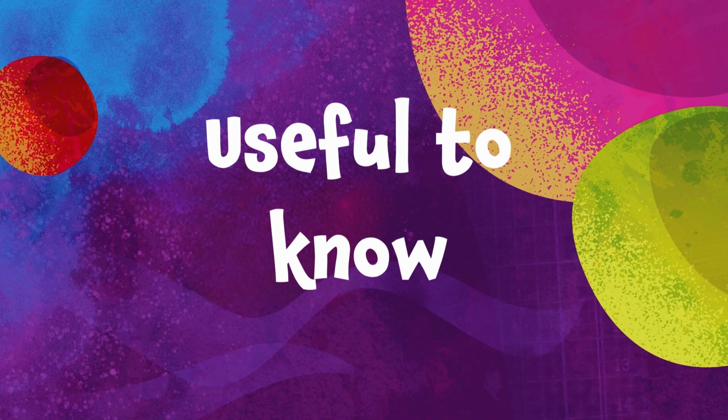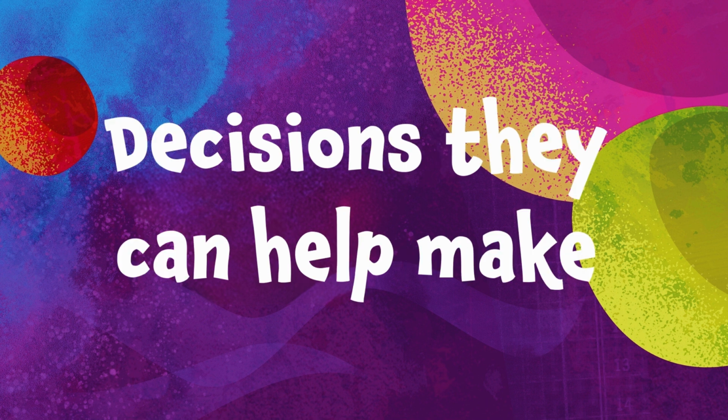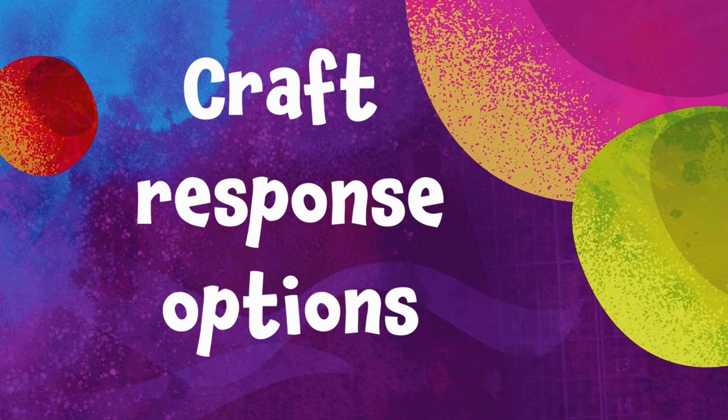And you may notice these questions have some things in common. They fall into a couple of groups, either things that would be useful to know or that would help kids get to know their peers better, or decisions to be made where the kids can collectively have input. So as you brainstorm questions, think about what other types of queries could fall into one or both of these categories. Once you've determined your questions, you need to come up with the response options.